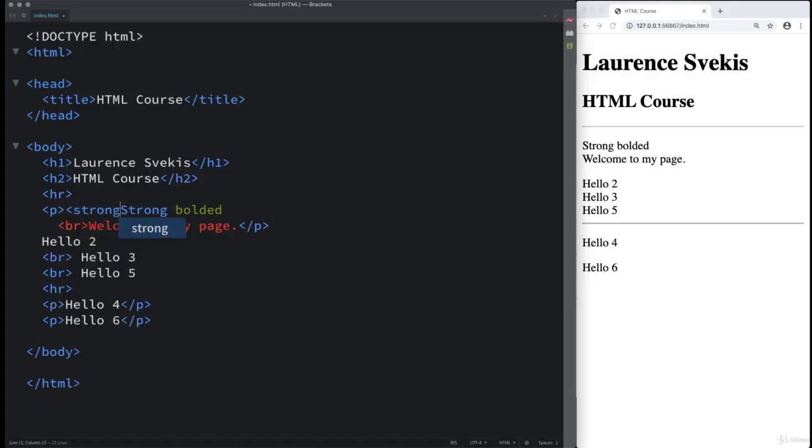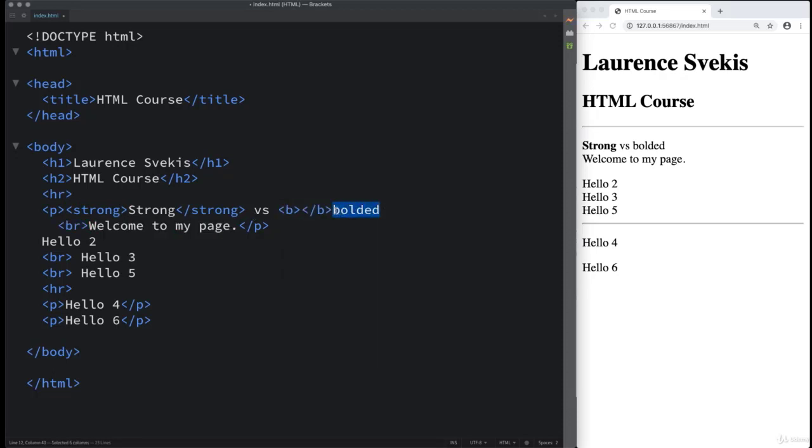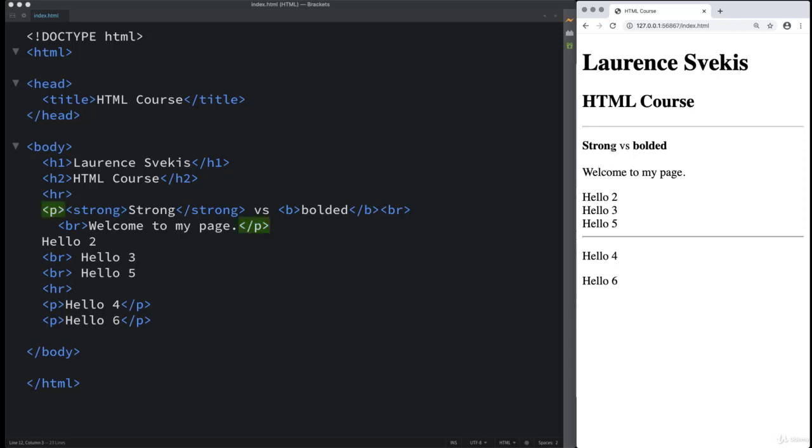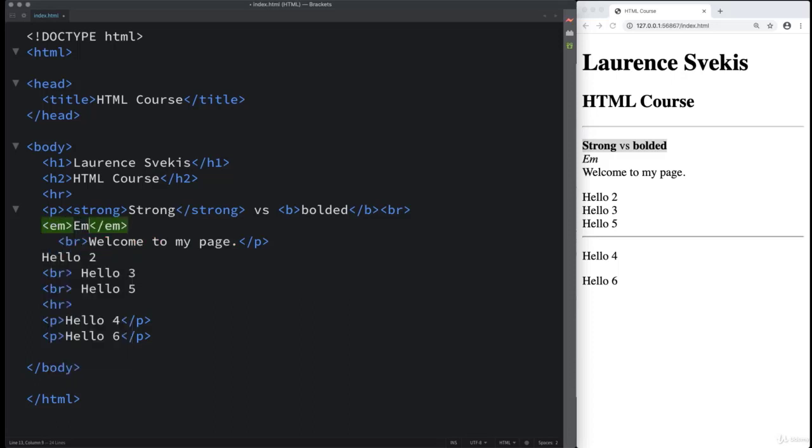So let's wrap the word strong with the strong tags. And then we'll also compare it to what bold looks like. So strong versus bold. And most commonly now web developers are just using strong because bold doesn't carry the same emphasis on it. And when we look at it typically on a page, it's going to look the same. And this is going to be the same thing for the italic and the emphasis. So commonly we're using emphasis versus the italic text. And when you're just looking at it on the page, it does look the same. But as we saw, it does carry different context for those tags.